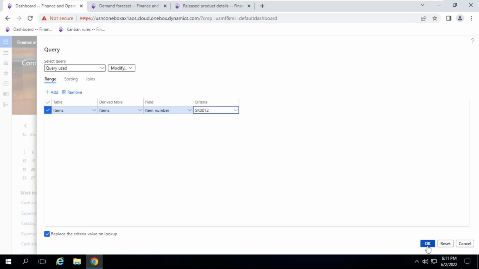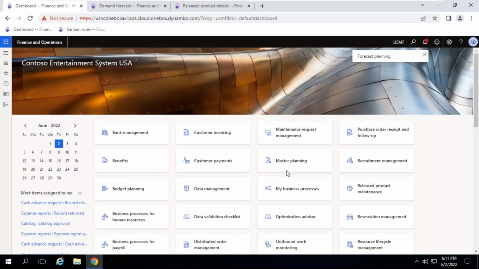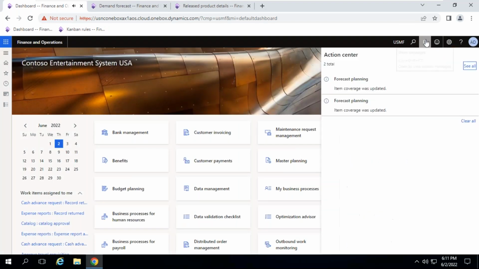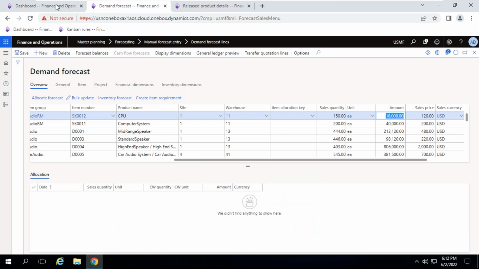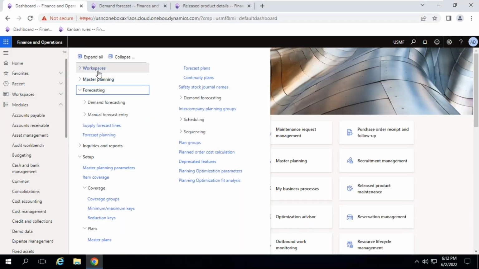Let me click OK. Updated. Now let me verify planned orders.